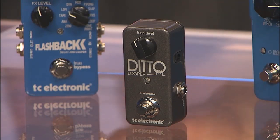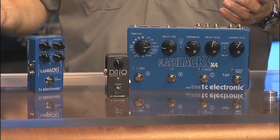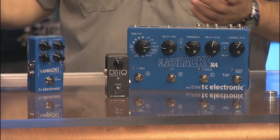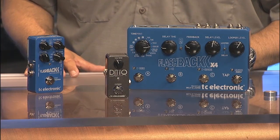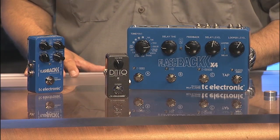Now, can you explain a little bit? I know we've got 5 minutes of looping time. It's 5 minutes of looping time. It's 24-bit. You don't lose any sound, no degradation or anything like that. Yeah. It's got a redo and an undo function. It's so easy to use.